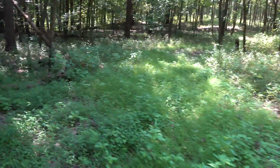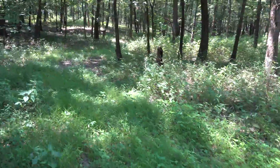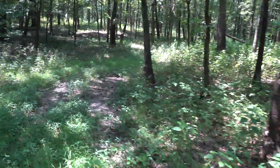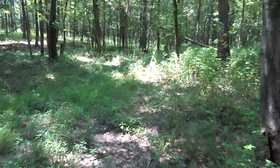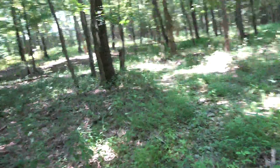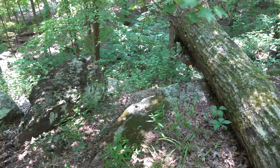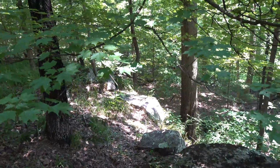So I sprayed myself really good with tick deterrent, so I'm not too worried. Yesterday I think I got quite a bit of seed ticks and suffering from that now, but today I sprayed the inside of my shoes and my socks, so if anything does get on that, they're not going to live very long. Got a buzzard down there, gonna try to get a video of it. Oh, there's one there. It's flying.